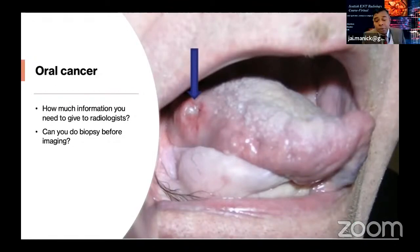How much information do you want to give to the radiologist? The most important question. And the best answer is to give as much information as possible, particularly about previous operations related to the head and neck. Because if you see this one, there is actually a radial forearm flap sitting on the floor of the mouth, and it was reconstructed before for a cancer in the floor of the mouth. This is a new lesion on the tongue.